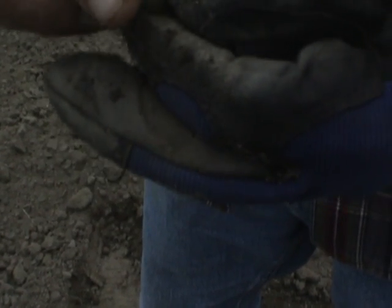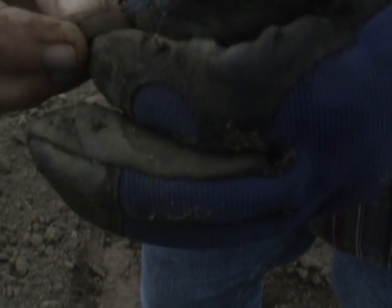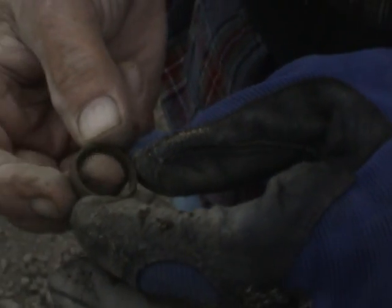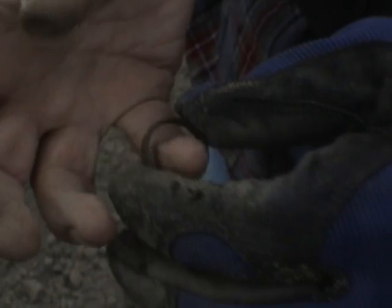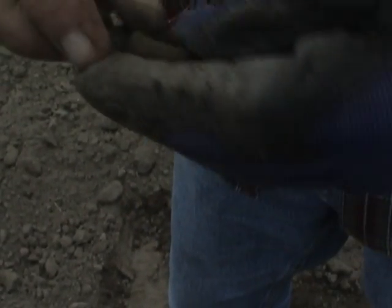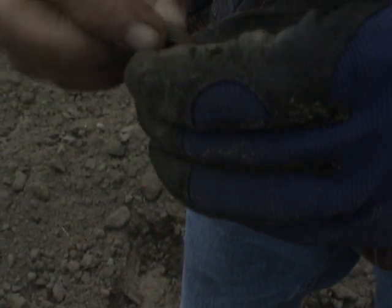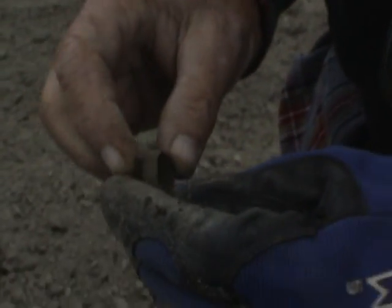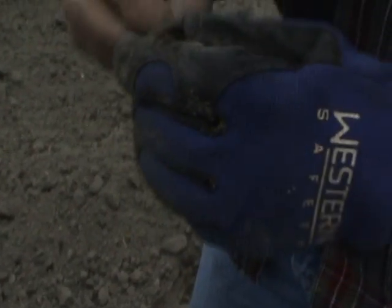In case you never saw a colonial rake come out — that's what it looks like. That was somebody's wedding band. Look at this old house site — just got a nice buckle here too. Stuff's starting to come out now. We've been here a little while and we're starting to produce.